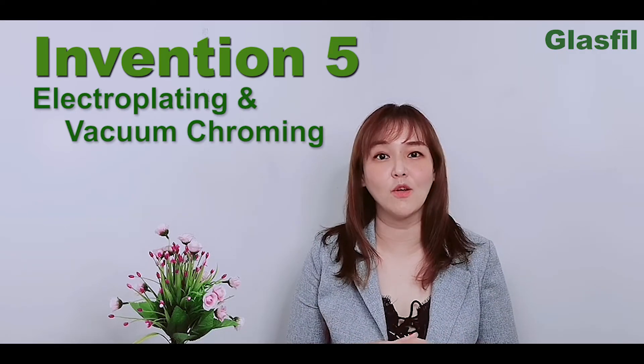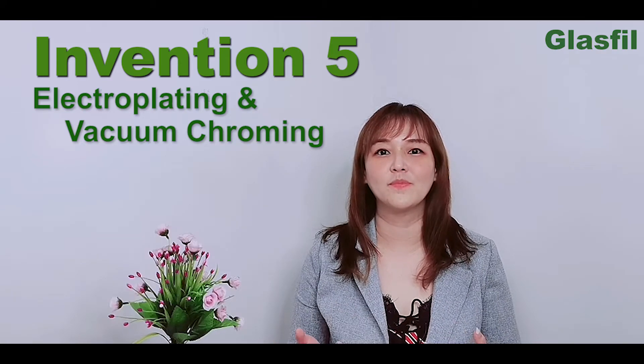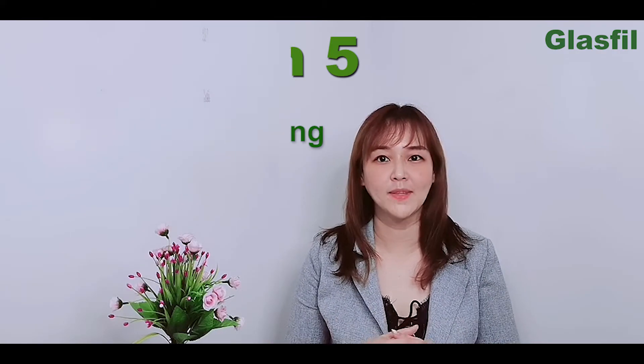Let's start with number five. Are you aware that plastic can be made or turned into silver or metallic color using a method called electroplating or vacuum coating? It has the benefits of giving it a super shiny look like steel and also strengthening the plastic parts. After the plastic is injected, we put them through a secondary process to make it really, really shiny. Sometimes, if it's done tastefully, a few lines of plastic would give an entire part a posh look. It could also give you a vintage feel if you chrome it in gold.